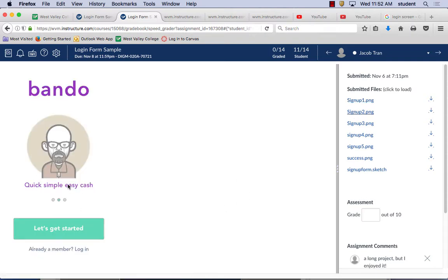Some nice space. I like that space between the words. It makes it easier to read. The little dot is kind of following along, like, am I getting close to the end? Here's my end.